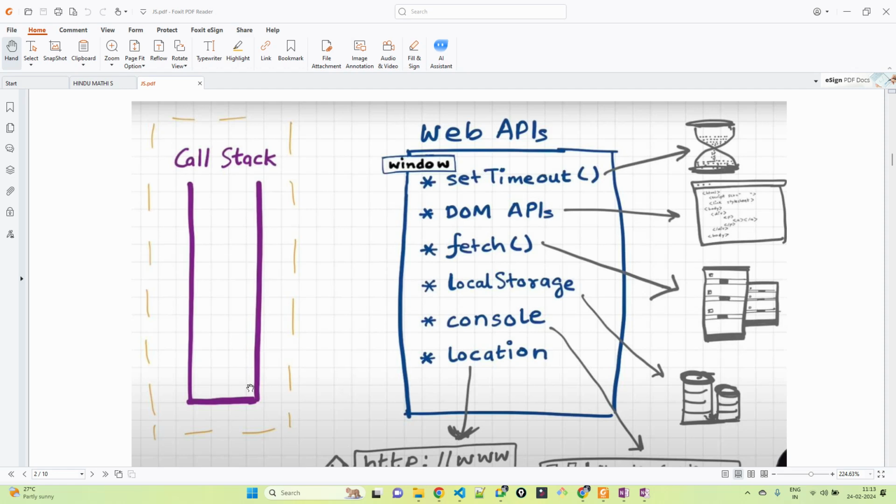When you use JavaScript for the front end, the browser executes your JavaScript code. So our JavaScript code has access to web APIs which are provided by the browser. These are the kind of web APIs provided by the browser: setTimeout, DOM APIs, which you use like document.getElementById, document.querySelector, and the fetch function. These are all part of web APIs. So if your JavaScript uses these functions, you have to execute in the browser only. Then only your JavaScript code will get executed.